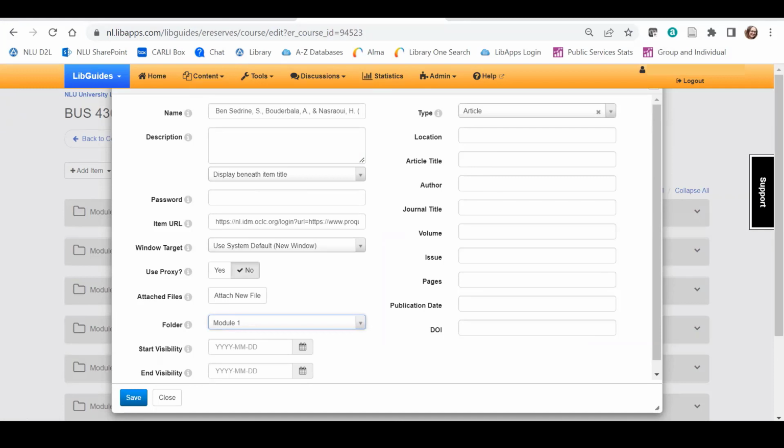So it's pretty quick since you have the reference list entry. So I need the article title. So you're just going to copy. Location's not necessary. This is not a physical item people are finding. So you can leave this field blank for any item when you have an article.